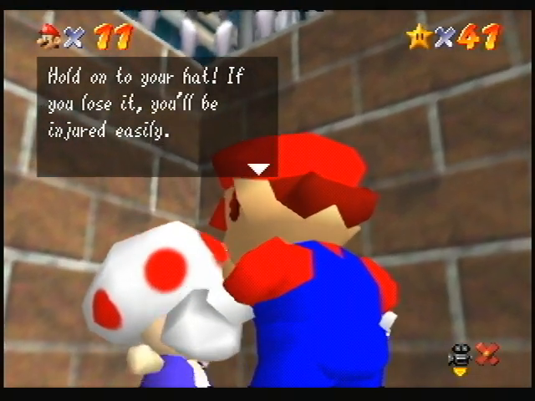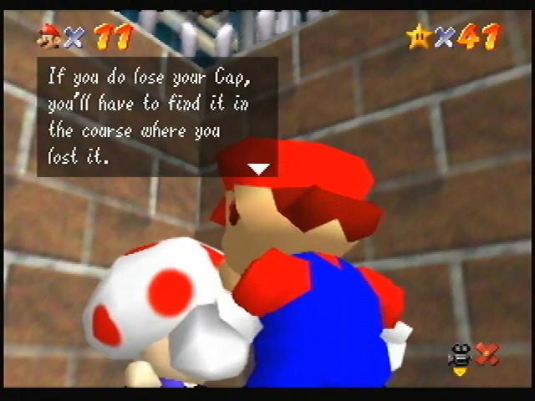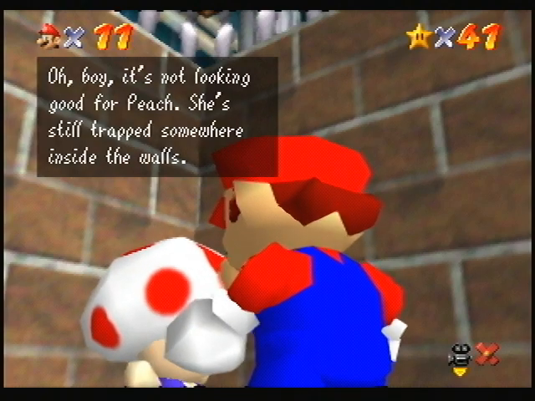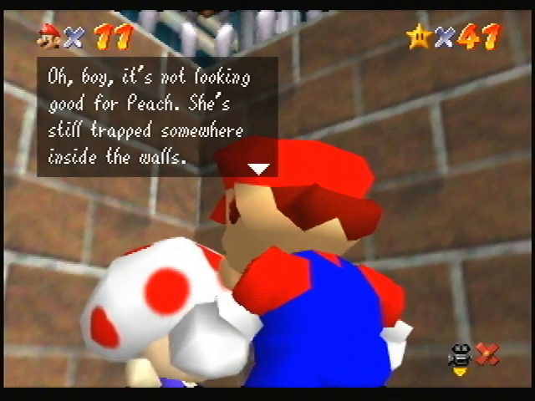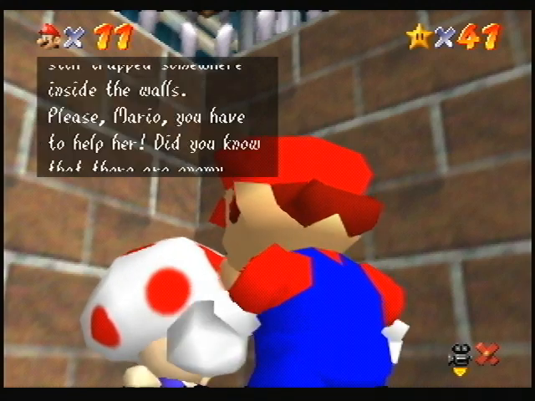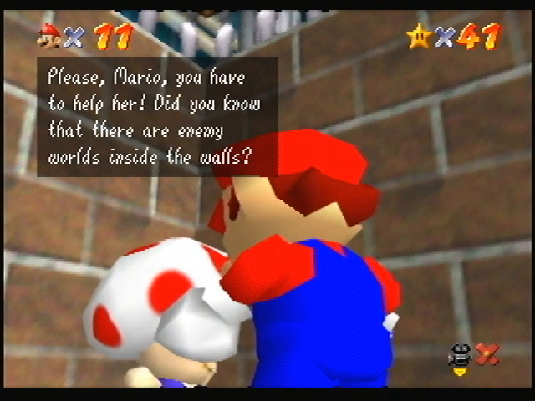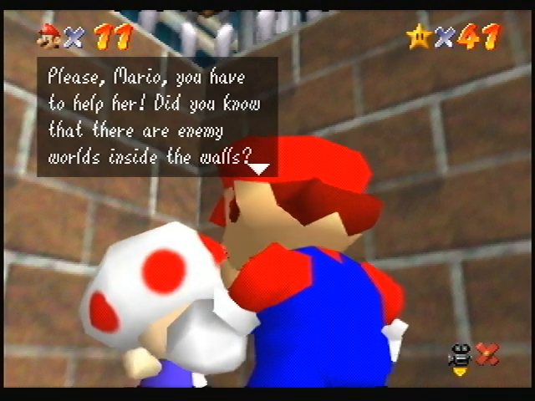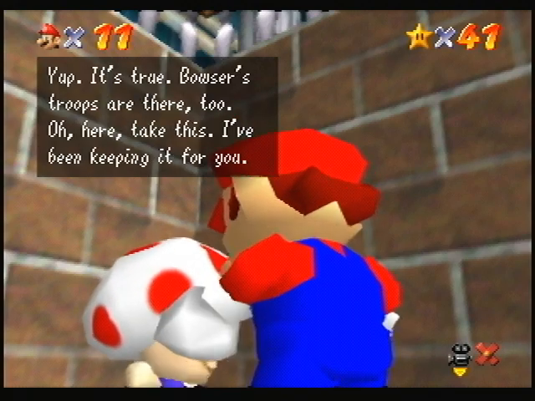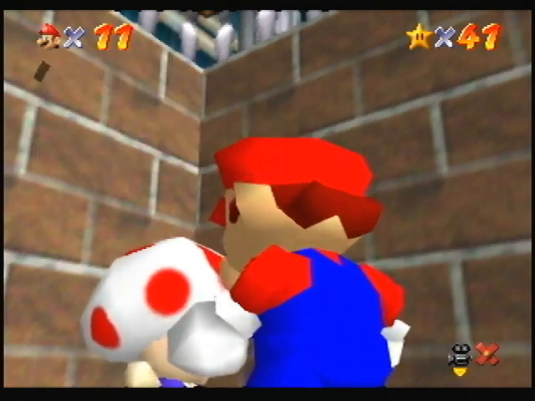Hold on to your hat! If you lose it, you'll be injured easily. If you do lose your cap, you'll have to find it in the course where you lost it. Oh boy, it's not looking good for Peach. She is still trapped somewhere inside the walls. I thought she was dying or something. Jeez. Please, Mario, you have to help her. Did you know that there are enemy worlds within the walls? Yep, it's true. Bowser's troops are there, too. Oh, here, take this. I've been keeping it for you.